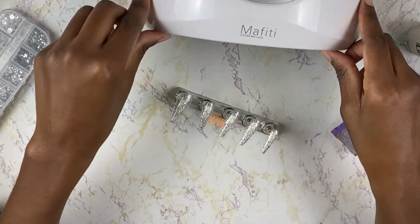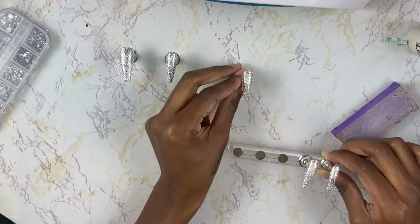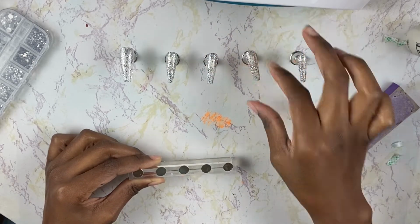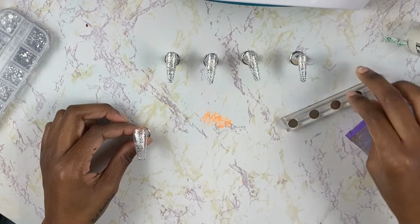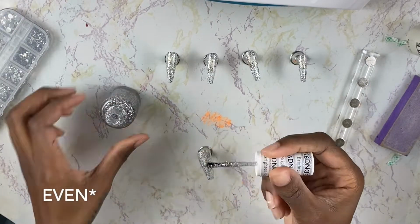So once you're done curing the first layer of glitter or whatever polish you're going to use, get ready to apply the second coat. Just do it real evenly so everything is smooth.